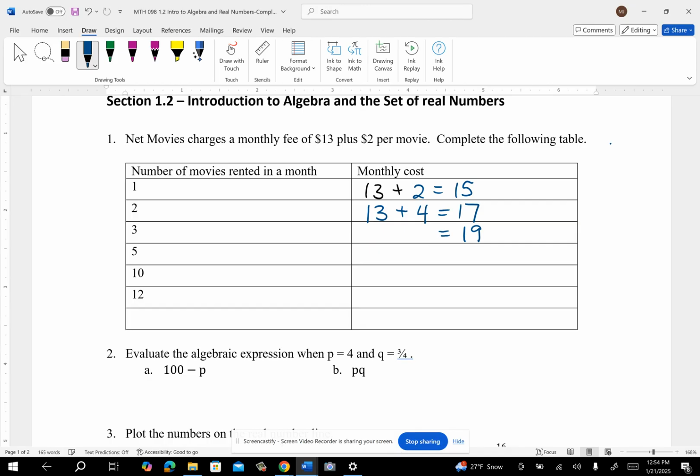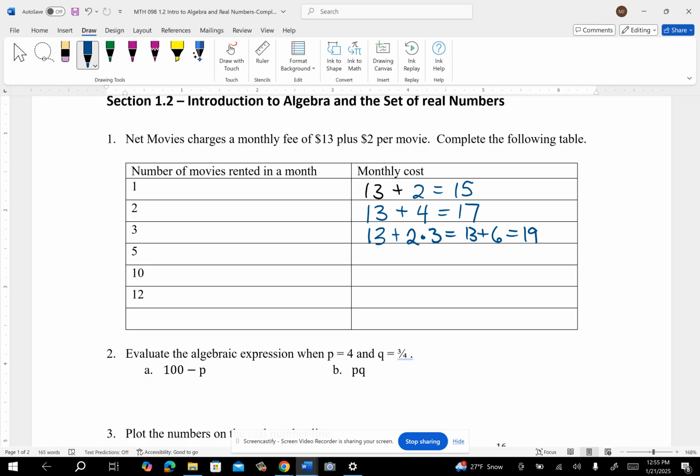See, that flat fee of $13, you're just going to pay once, and then you're going to pay $2 for each of the movies you rent. So if you rented 3 movies, okay, you're paying $2 for each of them. Then that's going to turn out to equal, let me write that separately, $2 times the number of movies, 3 movies, so that would be the 19 that we expected.